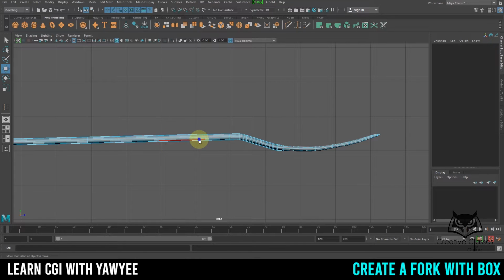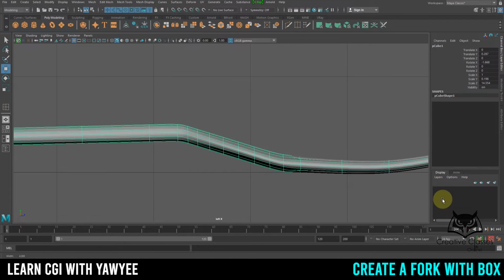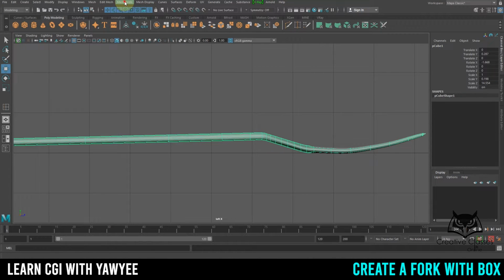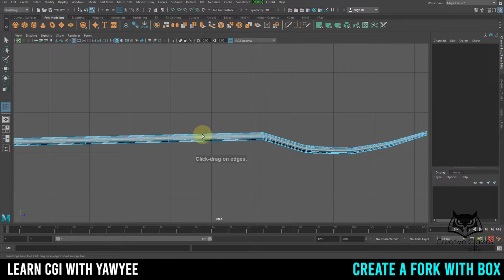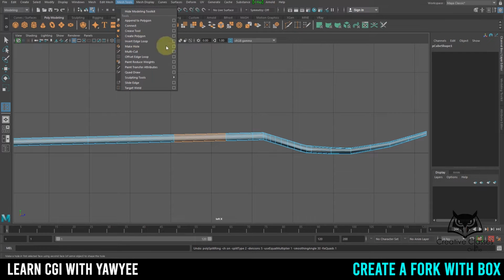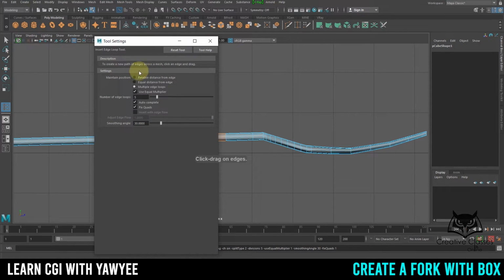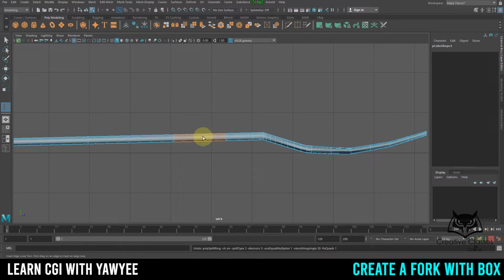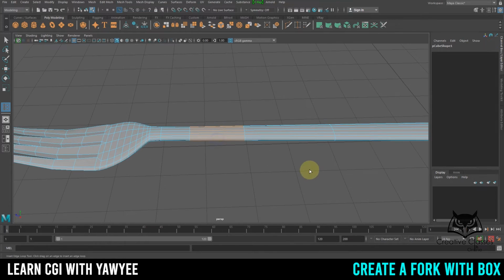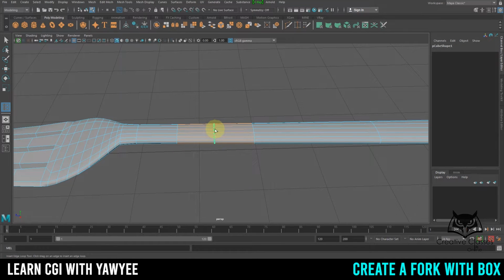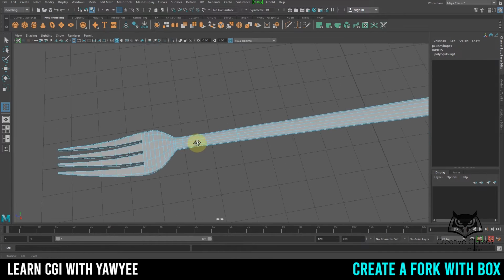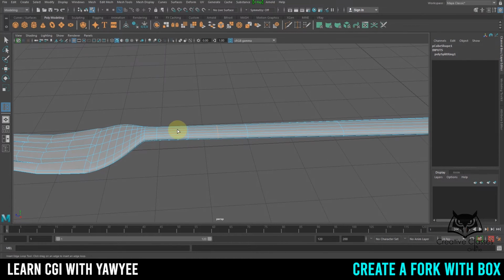So I think I'll need one more segment over here so that hopefully it looks better. Okay, so mesh tool, insert edge loop. I'm gonna click number 1. Not 5, definitely not 5. Okay, equal multiplier. Something is weird, so let me get back to here. Okay. All right, we're good.